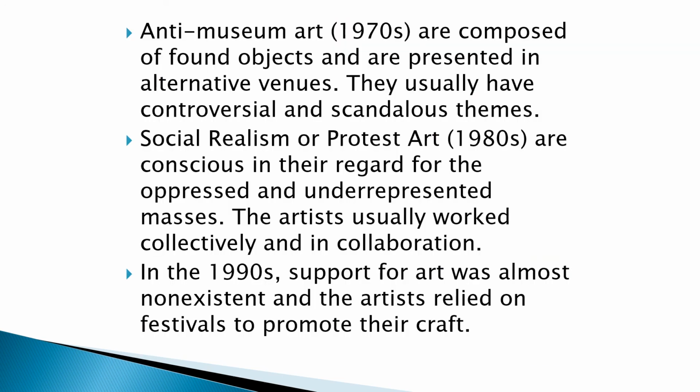Anti-museum art is composed of found objects and is presented in alternative venues. They usually have controversial and scandalous themes. This movement started in the 1970s. Social realism or protest art is conscious in its regard for the oppressed and underrepresented masses. The artists usually work collectively and in collaboration. This movement was popular in the 1980s. In the 1990s, support for art was almost non-existent, and the artists relied on festivals to promote their craft.